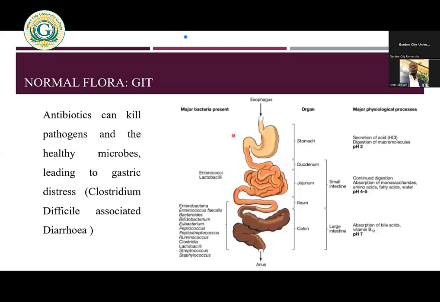All right, so Fatima is asking that she experiences constipation when she takes antibiotics. Can there be a different explanation? Well, what we primarily know is that antibiotics would disrupt the normal flora that you have in your large and small intestines. One of the commonest side effects of this is diarrhea, vomiting, etc. However, there are some cases where you might see other gastrointestinal symptoms, like what you are experiencing.